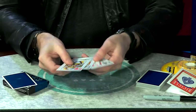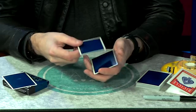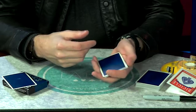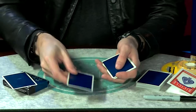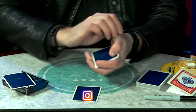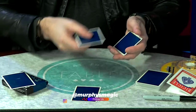So you're gonna turn the packet over, turn the top card over, which is actually 2 cards stuck together, show it, queen of clubs, turn that back over and unstick the top card, like we did before, cover your thumb, and deal this card into their hand and say, all right, queen of clubs. You turn the double over. Queen of clubs. I'm gonna try to make that card go from here to here.